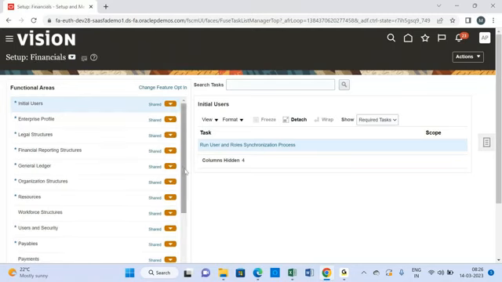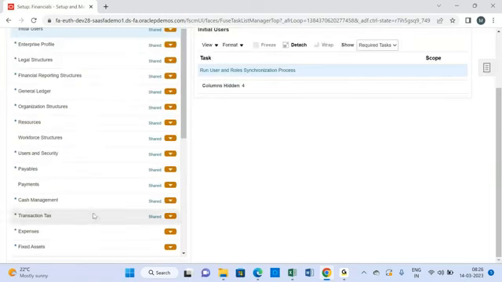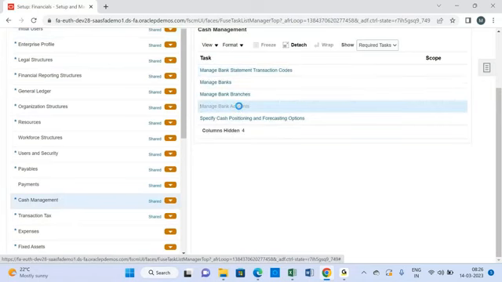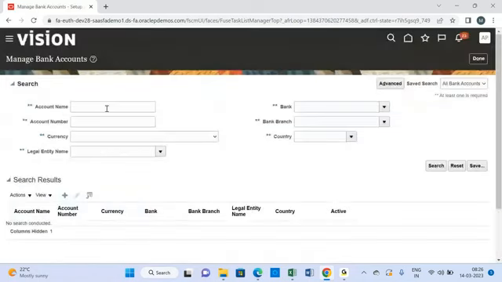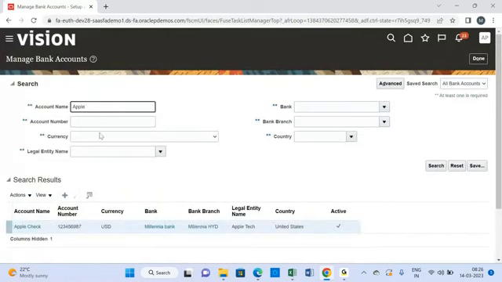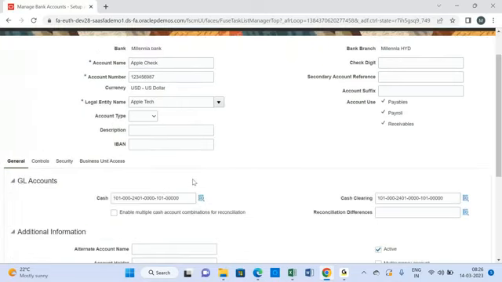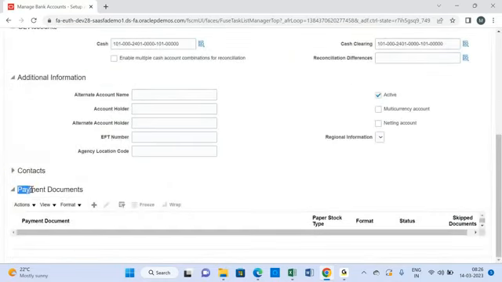From this bank account, what payment method can be used, we haven't specified, right? So where do you specify? If you see on the screen over here, there is a payment document column where you need to assign the payment document.